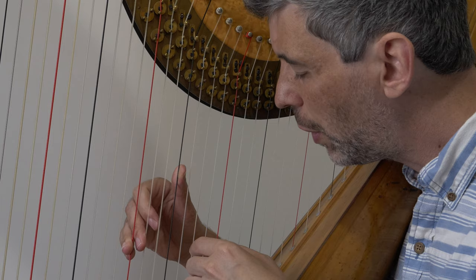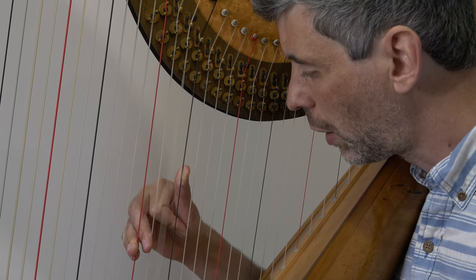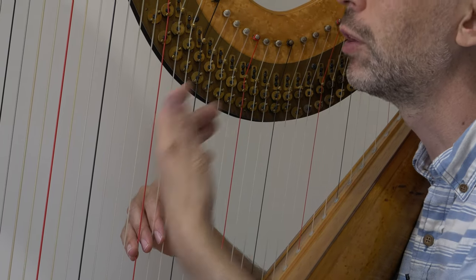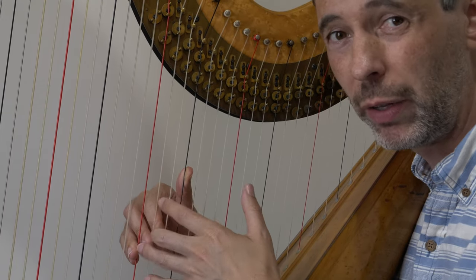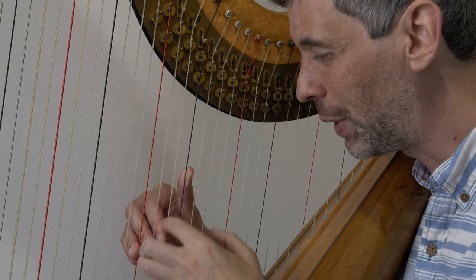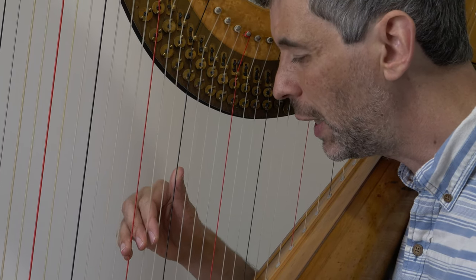And a nice follow through, but we're not trying to push really hard into the palm or the base of the thumb in this case. It's just the follow through that the motion of playing the finger takes. Playing two might be the easiest of all these with all the fingers on the string, but there is a bit of finger independence of being able to play this while the thumb is not playing. Then we get to three.